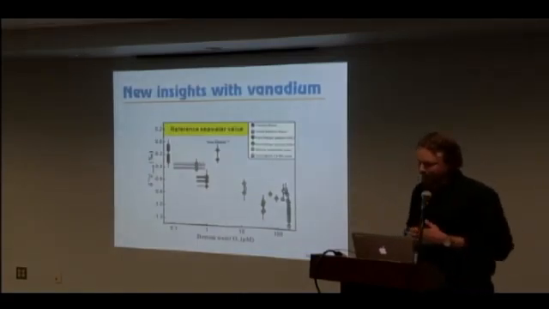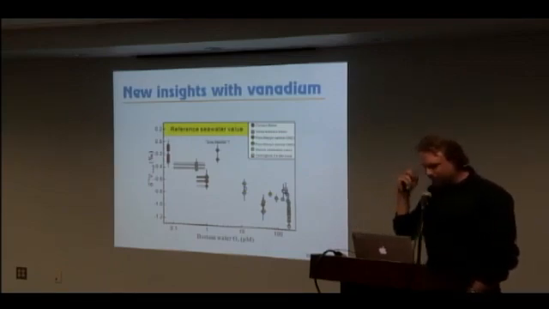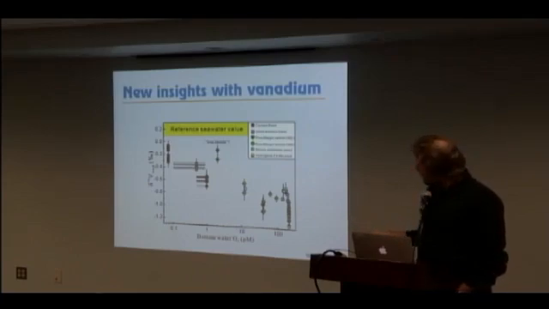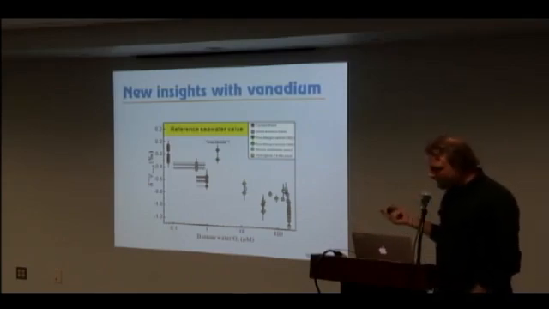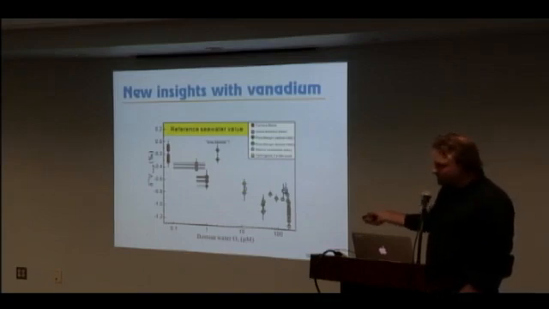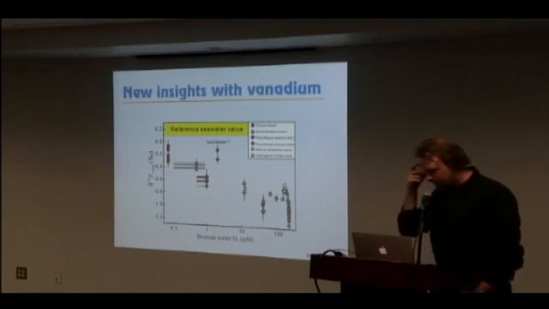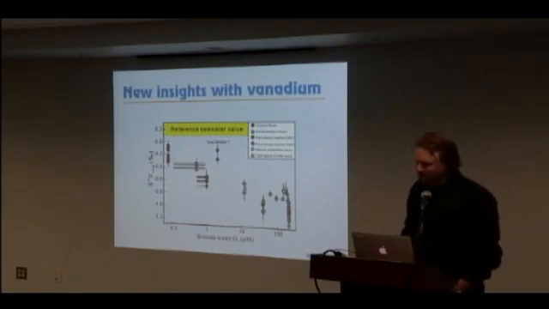And I know I'm getting close to time here, so I'm not going to go into this, but what we're doing here at FSU with my group is we're really trying to understand this. We're looking at vanadium isotopes, but the modern ocean concentration is about 250 micromolar, so it's way out here. What we're really interested in is these really low oxygen conditions, which might be really important for organisms to exist. And this is the first time that we really have a proxy that can tell us about these low oxygen conditions. So stay tuned on what we're finding with that. It's in its initial stage, and we're just starting to look at ancient climate events with some of these new geochemical proxies.